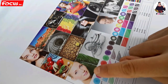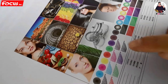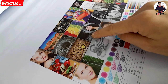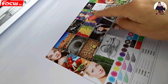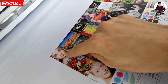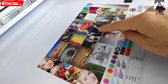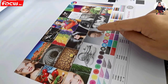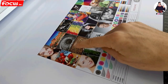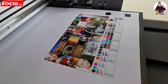And also the color for each, like here, a shadow, and grayscale, and face, and details, and the colors for each CMYK, and grayscale, and highlight, and the blue and the red, to check all the colors and also resolution. If you can get the resolution result as this, as Master B, congratulations to you. You got good results, so you can start your printer. Nice job. So this is for test print. Once you get the first machine to test print.